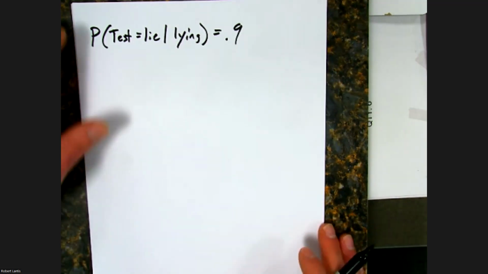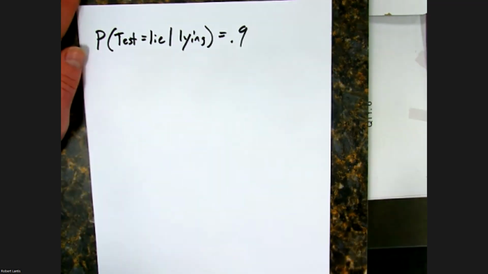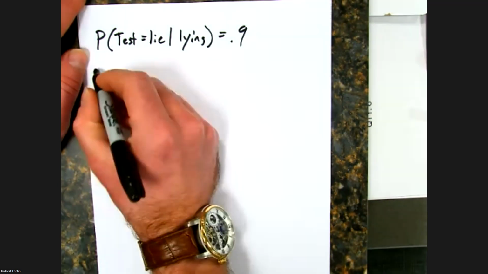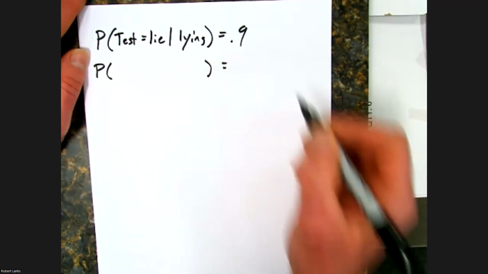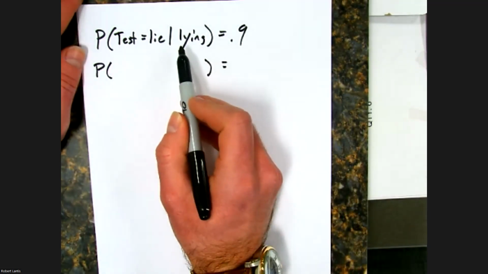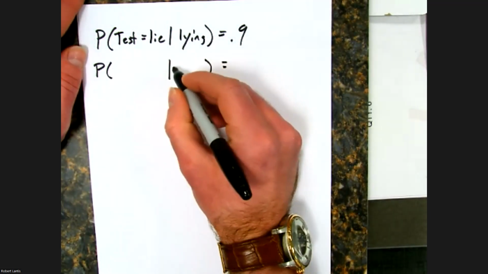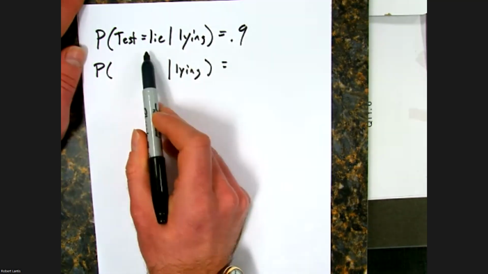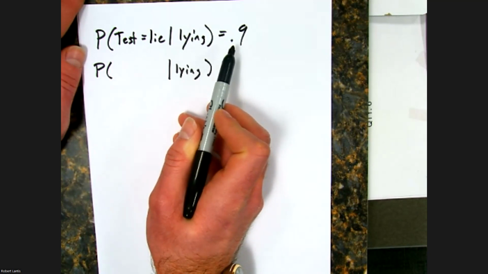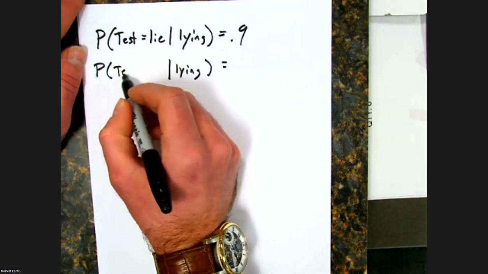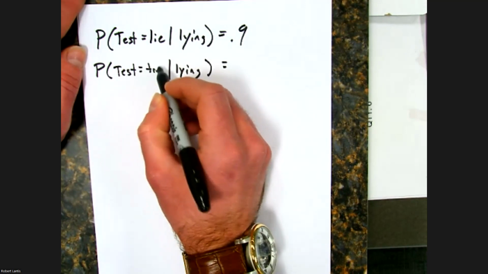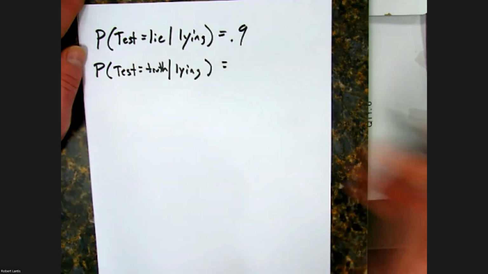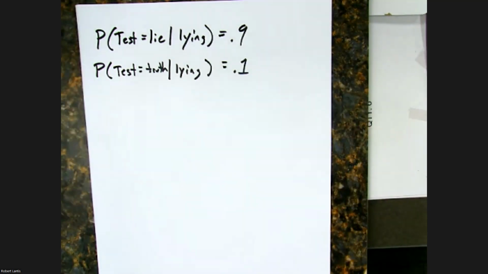Now, whenever I have one conditional probability, and I might not need this for this problem, but just to be complete, in case I gave you one in the exam where you would, I can also find another probability. Remember, if we condition on the same state of nature, so given that someone's lying, if the probability that the test shows that person's lying is 90%, or 0.9, what's the probability of the other outcome? Those are the only two outcomes of the test. We said in all these examples, we're assuming there's no inconclusive, right? We run the test until we get a definitive answer. So that's the first two things that we've identified.